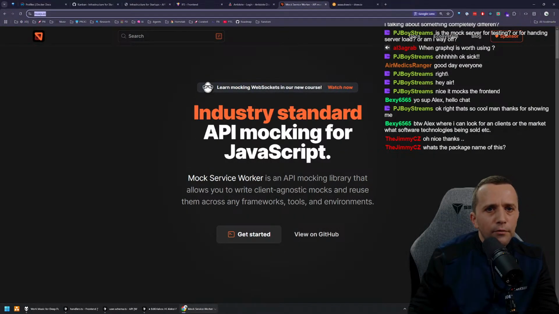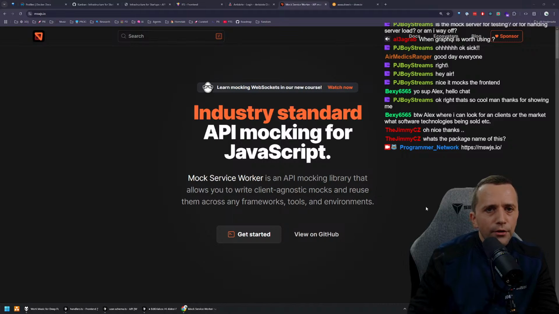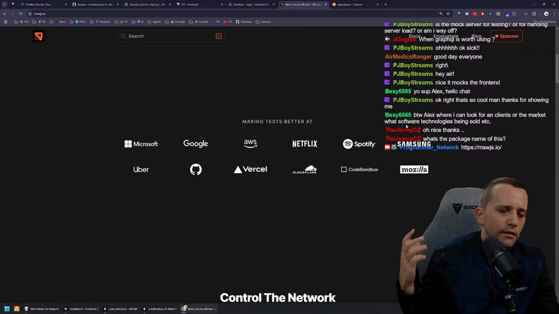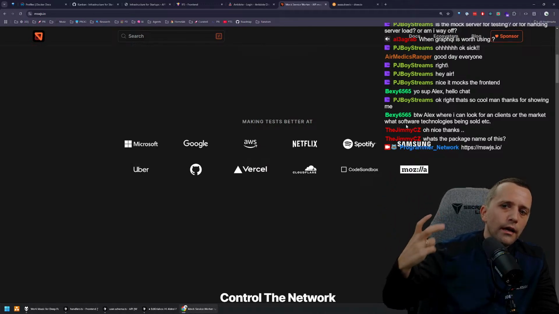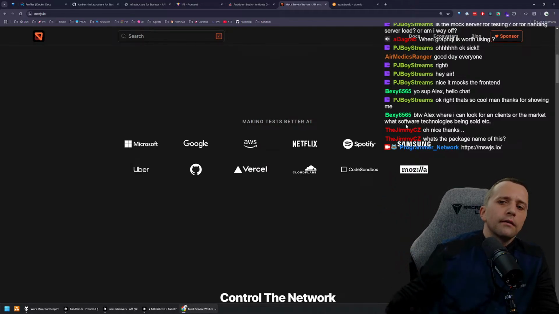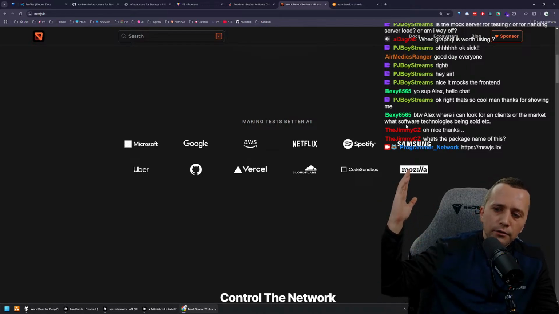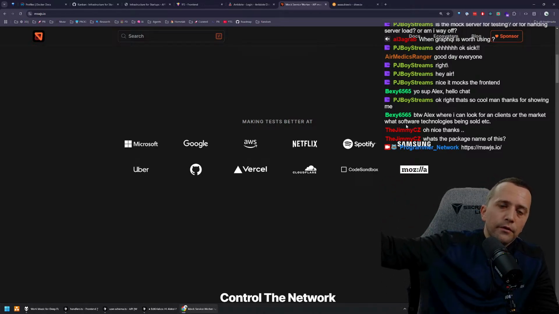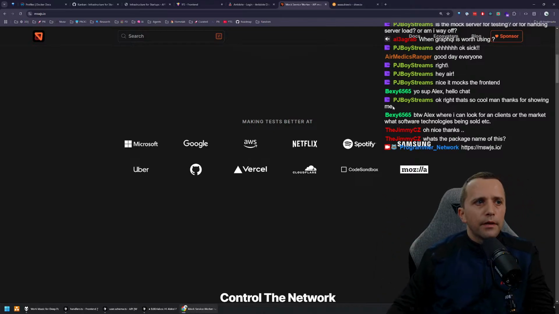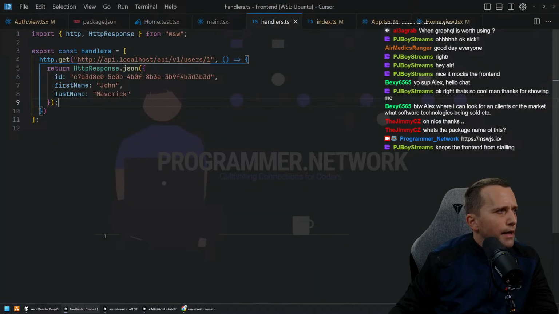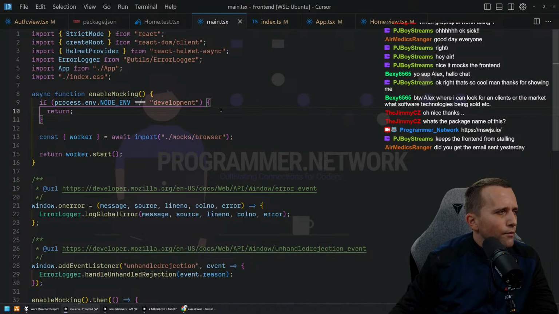So that's why I would use it. There you go. It's a mock service worker. It's very simple. It's very easy to implement. And again, your HTTP library will do a request, and then an interceptor is gonna respond to that request. So it's gonna prevent it from going further, in your case, to the API, right? And of course, in my case, for this course, I will actually use it now when I think about it.